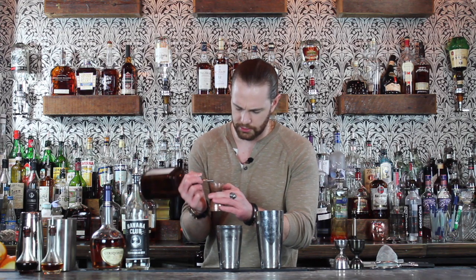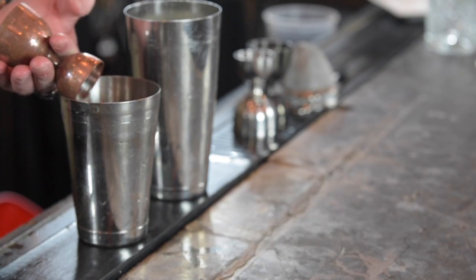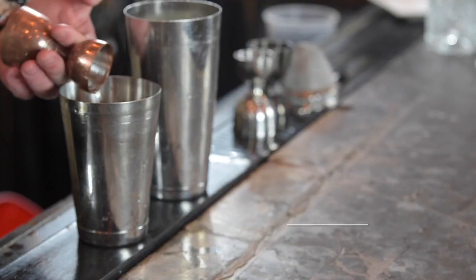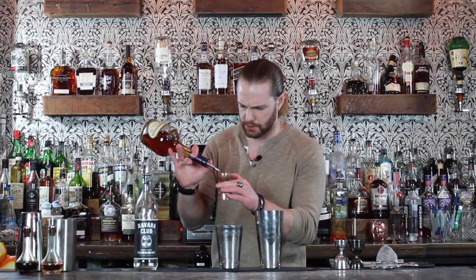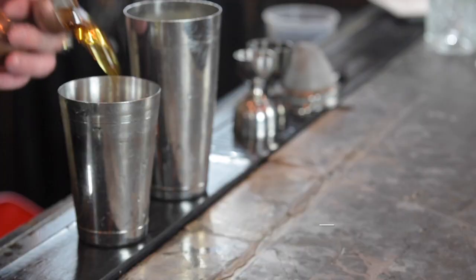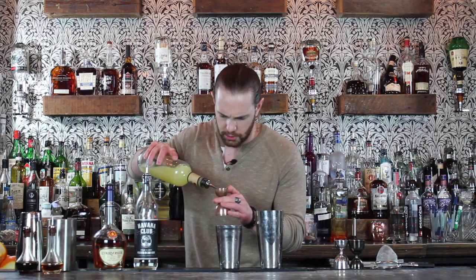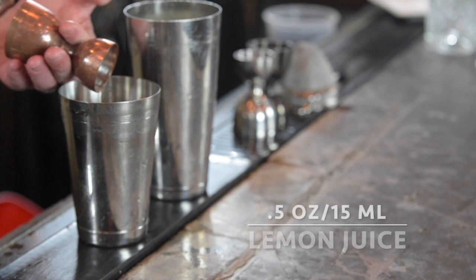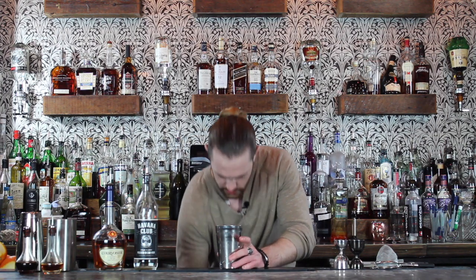Pour 1 full ounce of Cointreau. Match that with 1 ounce of light rum. I'm using Havana Club today. And then all equal parts, 1 ounce of cognac, and I'm using Carvassier. And we'll just do 1/2 ounce of fresh squeezed lemon juice. And that's it. Ice our tin and give that a shake.